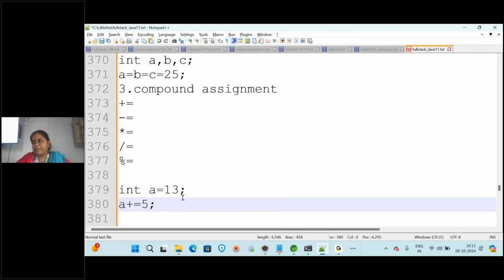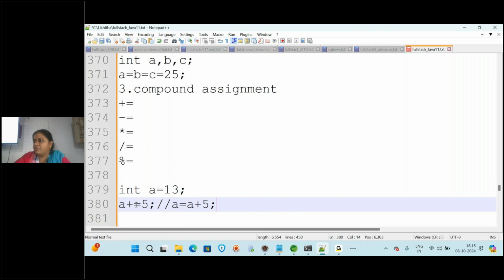That means what? It indicates a is equal to a plus 5. Both are the same. Sometimes in multiple choice questions or in a written test, they will give it like this: a plus is equal to 5. That means what? A is equal to a plus 5.